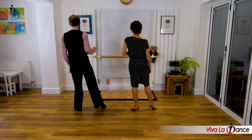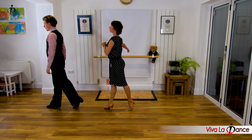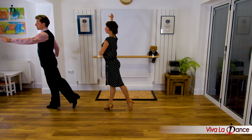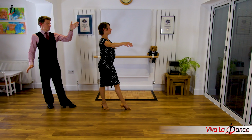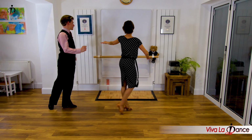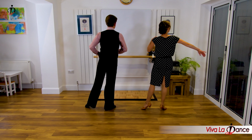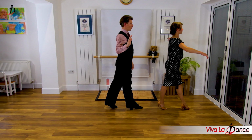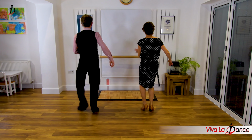We can try our spot turn going that way as well. This time we swivel on the left foot, bring the right foot and step forward on the right foot, turn all the way around, turn away from us, that's it, all the way around. So you're facing the opposite direction, replace your weight onto the left. And then you can turn on that foot and do a cha-cha-cha to face the screen. Cha, cha, cha. Then we can turn on that foot again, repeat the first one. Forward, turn, replace, turn, cha, cha, cha.